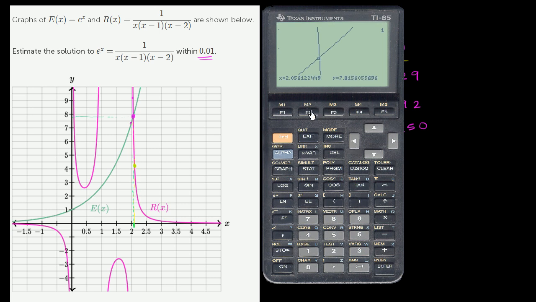So at 2.056, we see that r of x is above e of x - we see that graphically. Here we're left of the point of intersection. Still left... now we're right of the point of intersection. So it looks like the point of intersection is between 2.057 and 2.059.